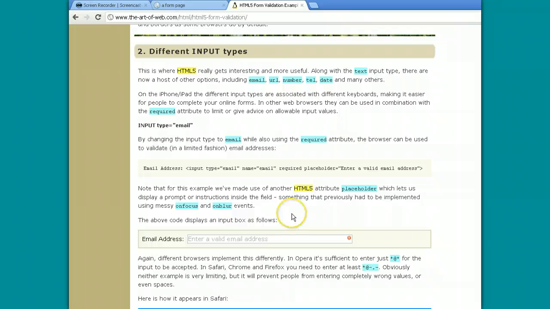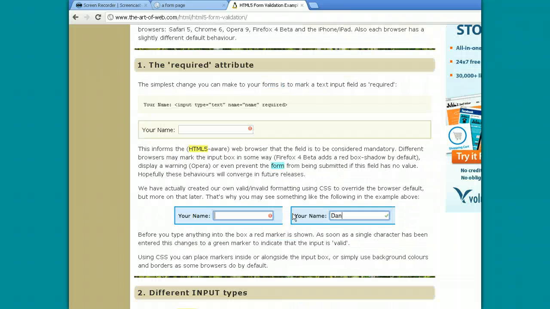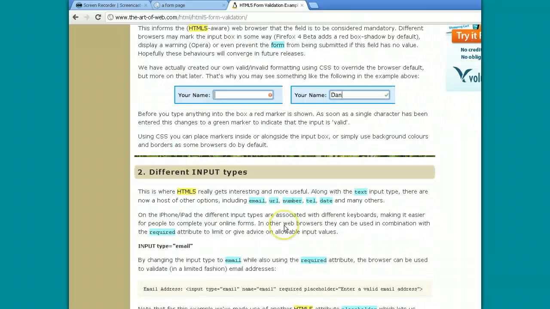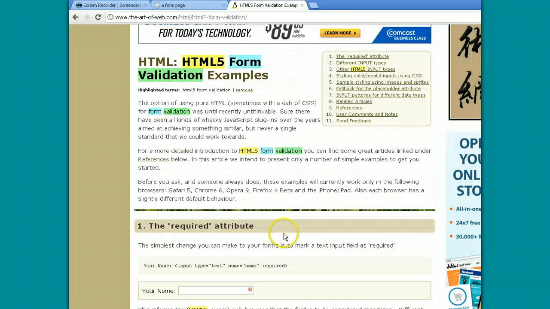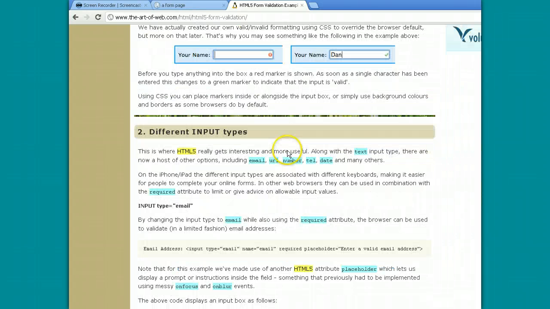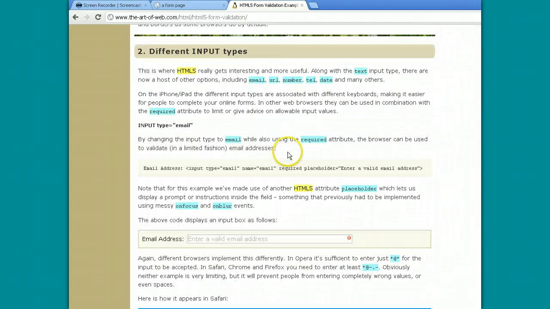Let's see. And what other examples can we play with? The one I just cut and paste, let's see. They're calling this an attribute, right? So now I'm really curious if this will validate.